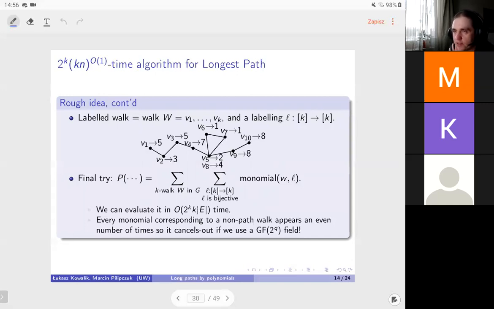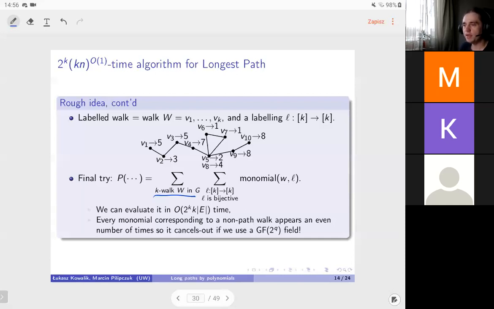So thinking of a walk, a walk is just an ordered sequence of k vertices. You go from there to there to there, or k minus one edges. Okay, so they are just walks. But you not only think of a walk, you're also placing labels. Labels are numbers from 1 to k on the vertices you're visiting, and you're also choosing the permutation in which you give the labels. So you're going over the walk, and whenever you step on a vertex, you issue a label to this vertex, and you choose your permutation in which you issue the labels, okay?